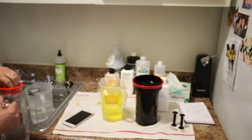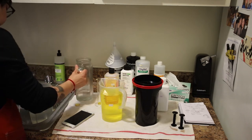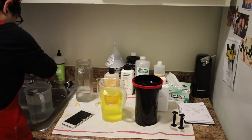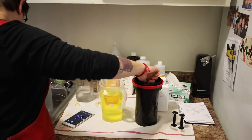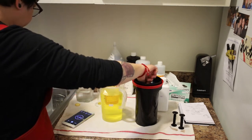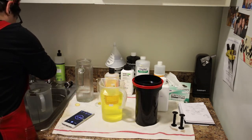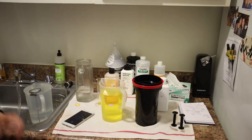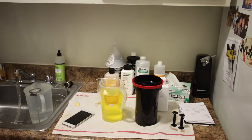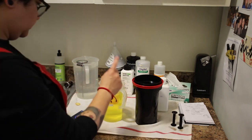I'm mixing another batch of water, and I'm going to need some out of the fridge to make it 20 degrees. Okay, time for another 10 seconds here. So I've mixed another jug of water at 20 degrees. The stop bath is ready.